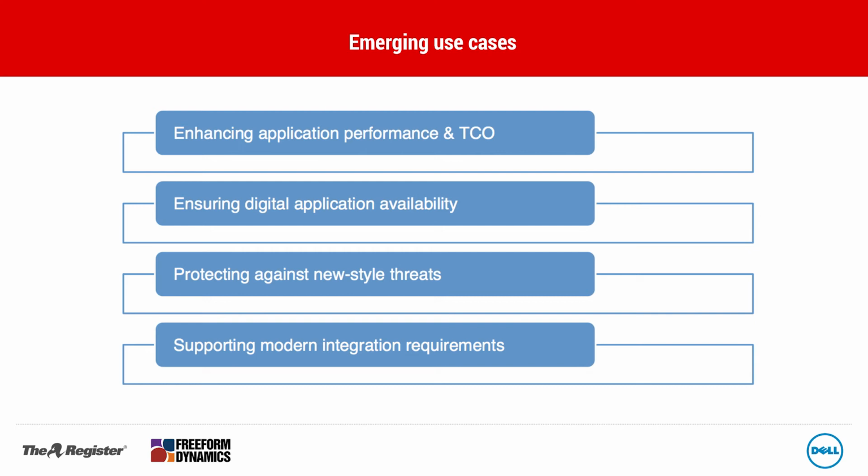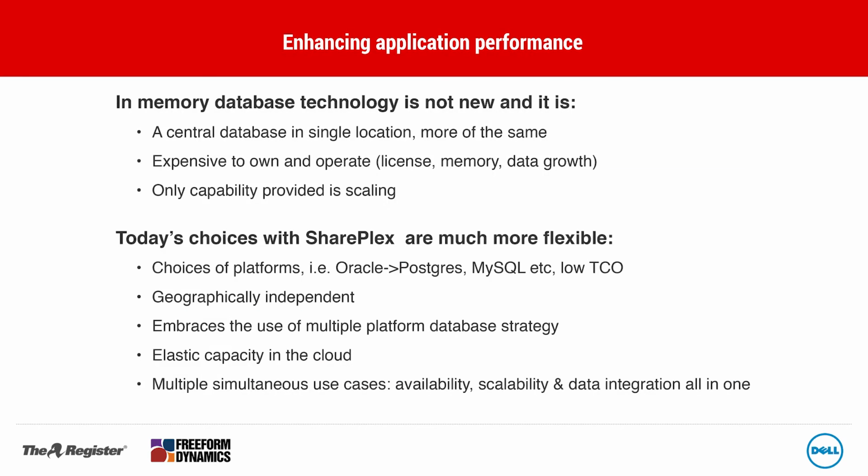So let's kick off with enhancing application performance and TCO. Take us through what you've got on this slide here. Sure. With data growth, of course, comes greater volumes that need to be gone through, particularly on the analytics side. And there are a number of technologies out there to be able to do this, whether you're using some of the NoSQL databases with strong analytic capabilities like Hadoop and so on, or some of the in-memory capabilities. There are different ways that you can do this.